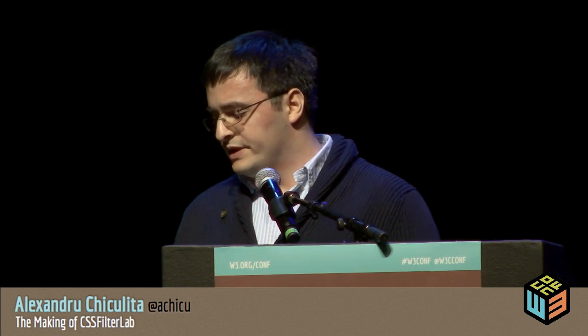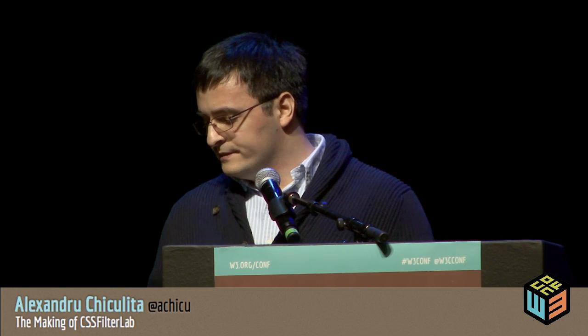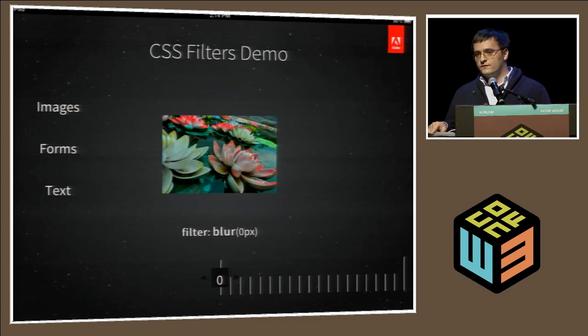So now I've prepared a demo here where I have this image in the middle, and I have a demo with this filter blur in the middle. This is the CSS for this filter. The CSS property is called filter, and all the filters are actually custom functions like this. Blur is just blur, and you can change them. If you used the transform property before, it's pretty similar to that. You can put multiple of these effects, and we are going to take the input from one effect and the output of the first is going to be the input of the next one.